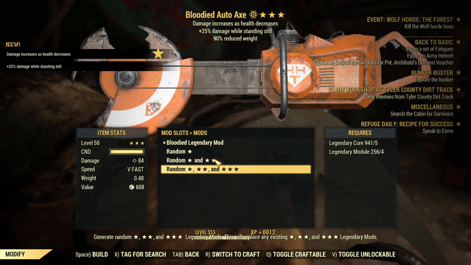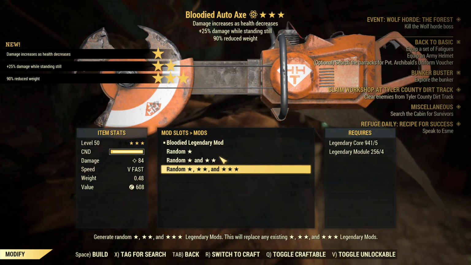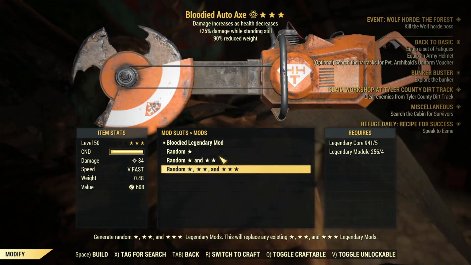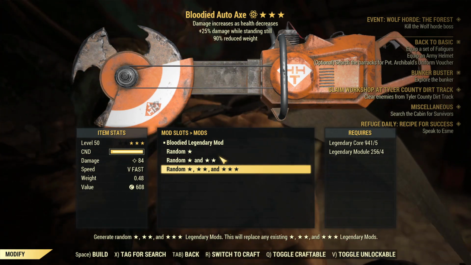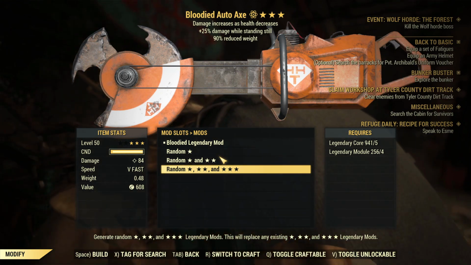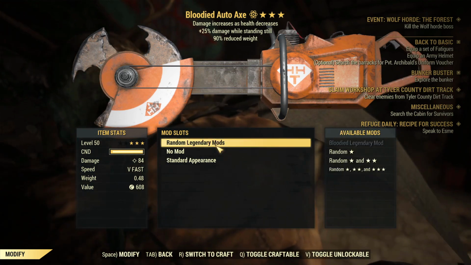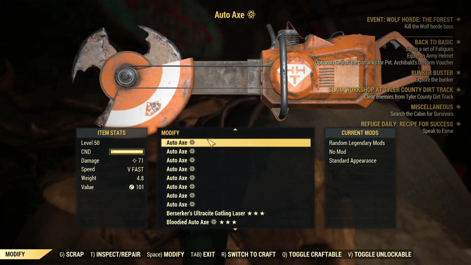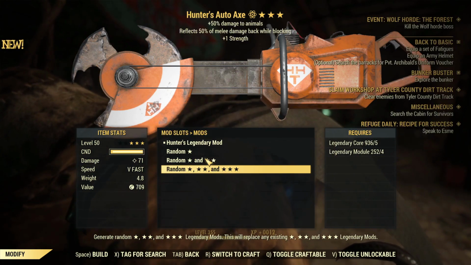Bloodied auto axe, 25 damage while standing still, 90% reduced weight. Damage while standing still, while not the best effect, with this weapon it could work quite well because you're doing a lot of damage on Earl and the Queen when they land if you're using that. So that is actually not too bad of an effect, but I would have preferred the bashing damage because apparently it is one of the best effects for it. Come on, something, give me vampire.